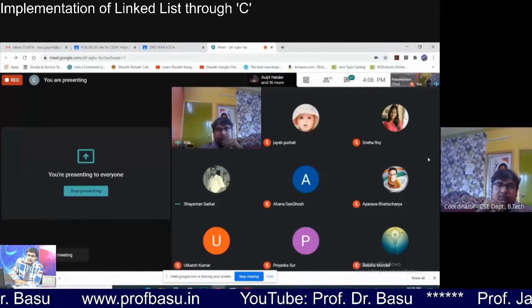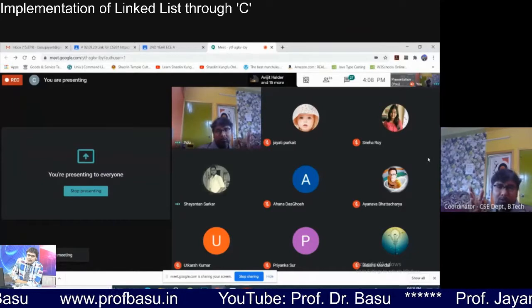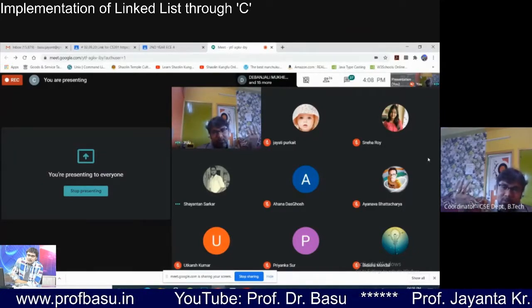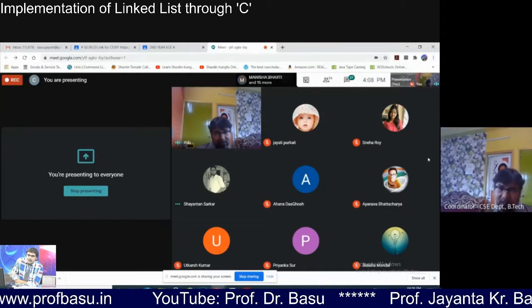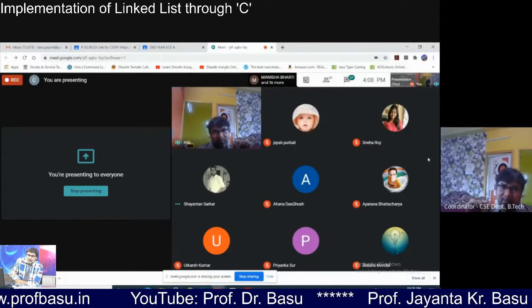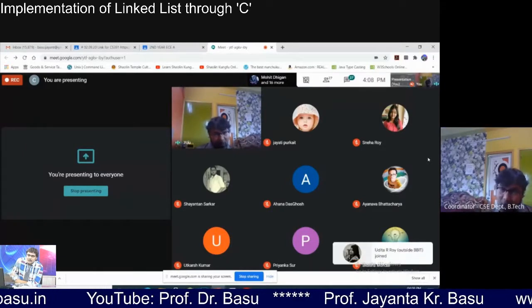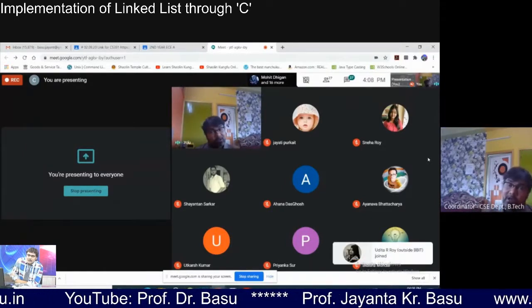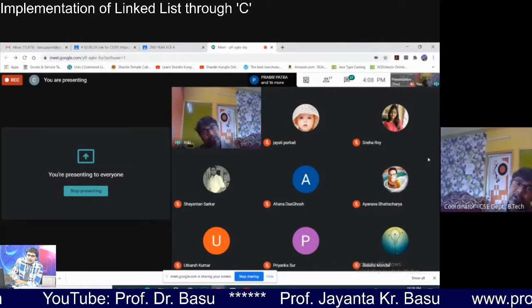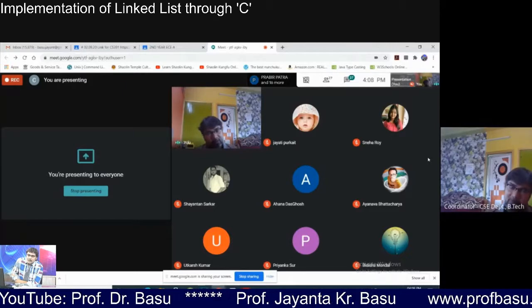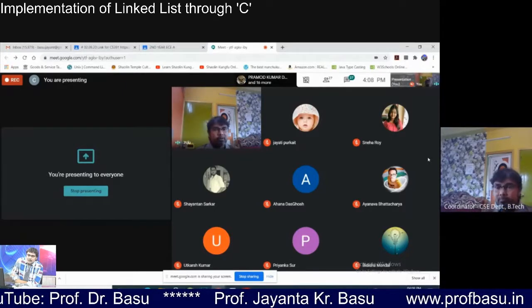You are using common sense, but technically you should answer very specifically. What do you mean by ndptr root, once ndptr has been defined as some type? What type? Struct node star.